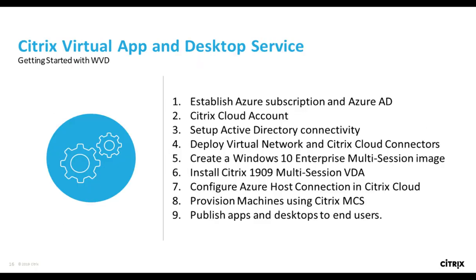So again, thinking of this process, especially when it comes to getting started, starting with that Azure subscription, establishing your Citrix Cloud account. One of the first things you want to do as a prerequisite is set up Active Directory connectivity. Being able to deploy your virtual network, set up your cloud connectors as domain joined machines, so you have the ability to start provisioning resources based on the identity of your organization. From there, using the Windows 10 Enterprise multi-session image from the Azure Marketplace, you can start building your baseline image.